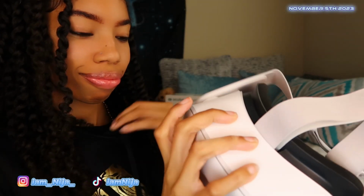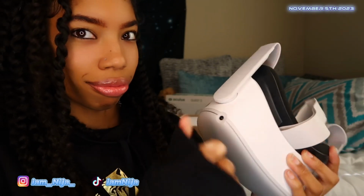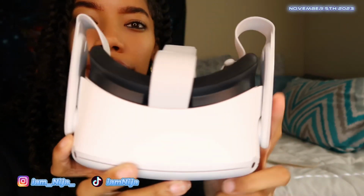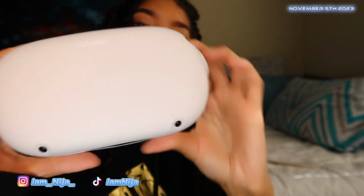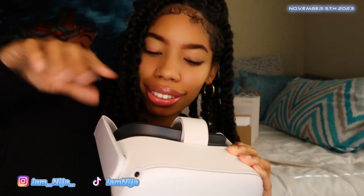Okay, let's just look at it first. On the sides, you got cameras. Oops, dang, I touched it. You got little cameras, right? This right here, and you got two on the bottom. It's so when you have it on, you can see in the virtual reality, the VR, but you can also see outside, like your room. You can switch the view, so you can see where you at. Like, am I about to run into the bed? You gotta switch it, but not in the game. We just have to play it, because I only played it once. Somebody else brought it back one time, but it was real fun. So we're gonna test it out.